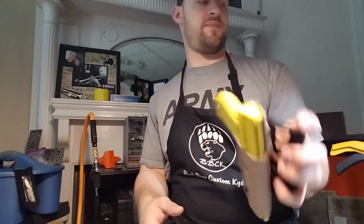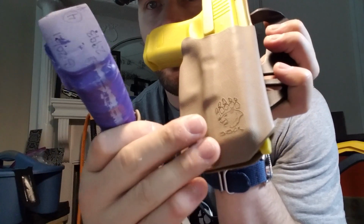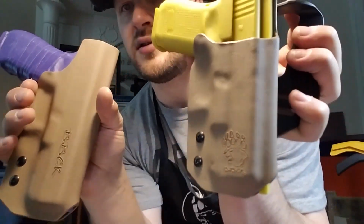But anyway, I thought I would run these 2 holsters by you guys and see what you thought of them. Oh, we do have a big enough flat spot there to create that stamp, so I did it on that one, just got the letters on this one.